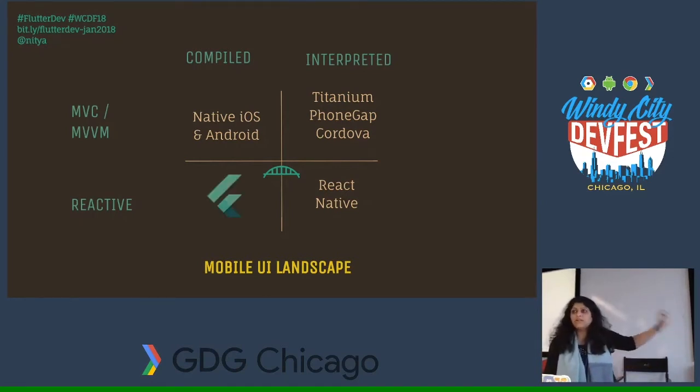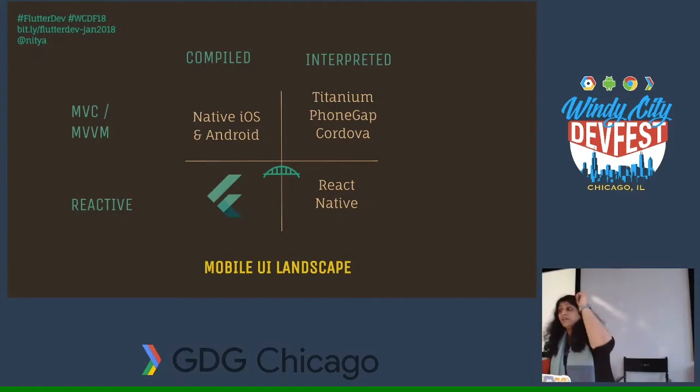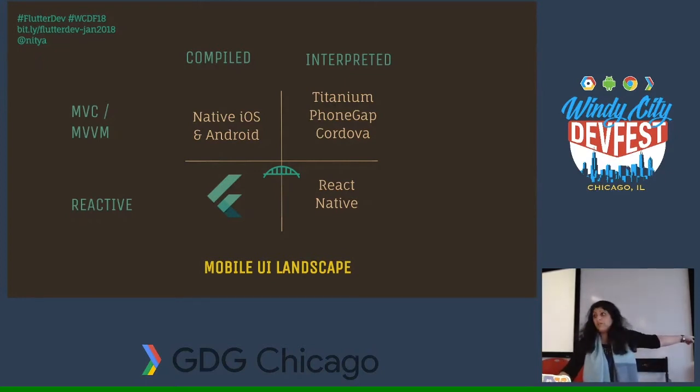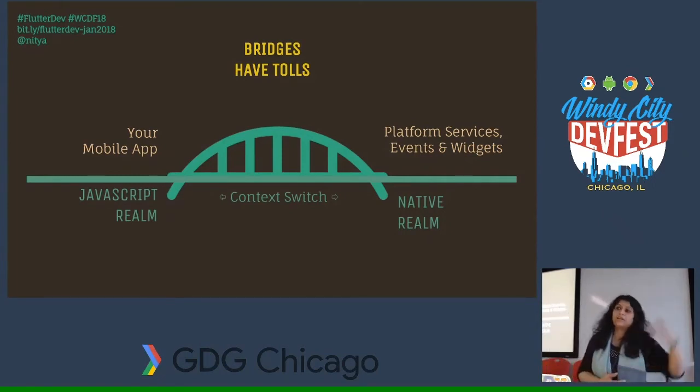The whole differentiation of Flutter in a nutshell is that it is a compiled solution, where you're getting your final code directly in native ARM-level performant executables, and they're actually born reactive by default. That little bridge thing there will explain why that matters. The first time I heard this talk on Flutter, given by someone at GDG, I was like, wait, this is React Native, right? I'm just going to be writing my code, but it wasn't.